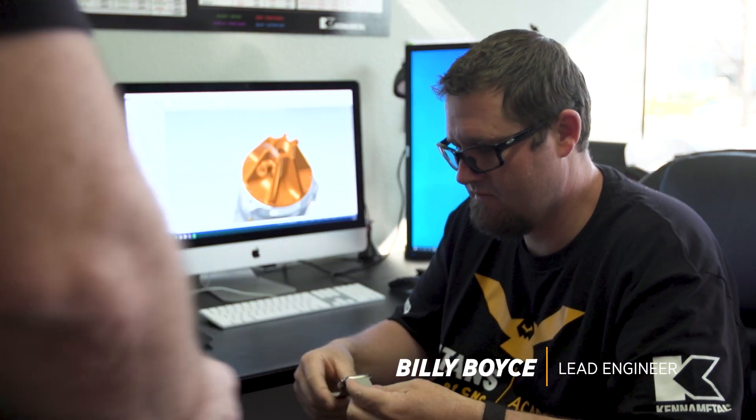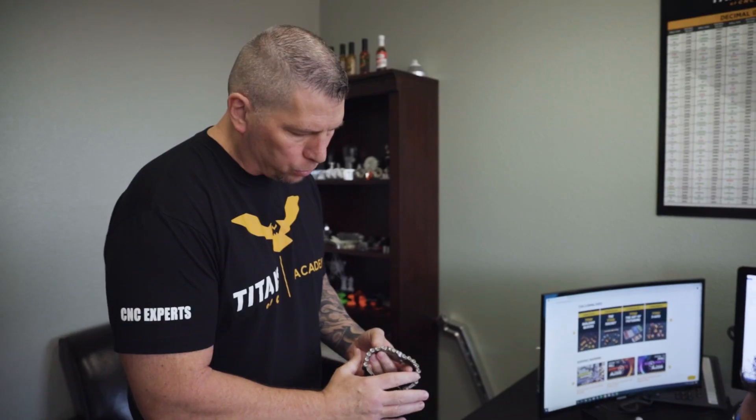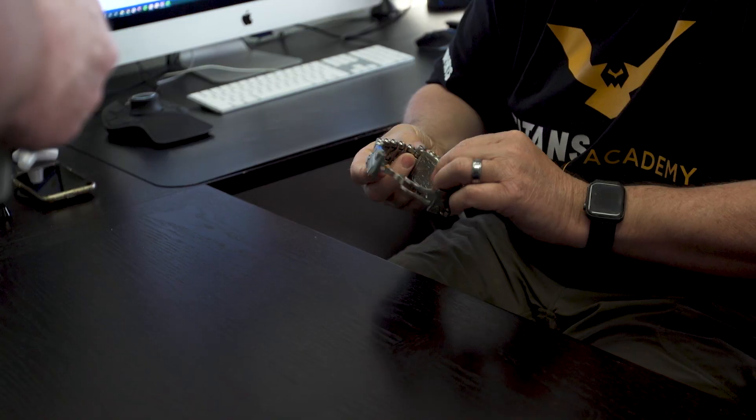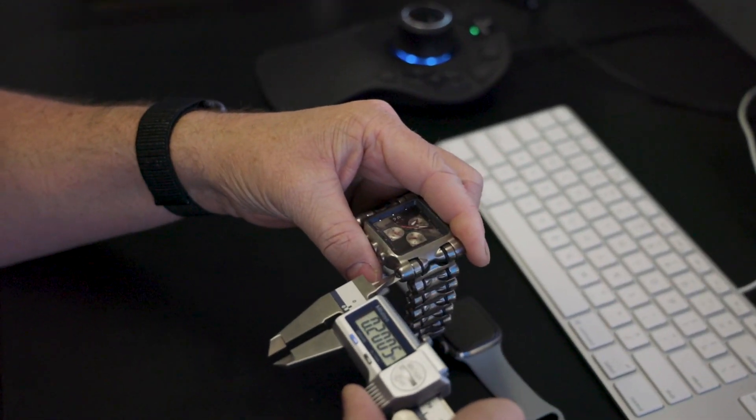Check this out — this is my new Apple Watch, but everybody's giving me a hard time about it and honestly I don't like it either. My old watch strap is made out of titanium — super sick. So here's the idea: how about we re-machine a case, make it in two pieces, sandwich it around the watch, still use the band, and design it out of 6AL4V titanium — Titans of CNC style, bring it to greatness.